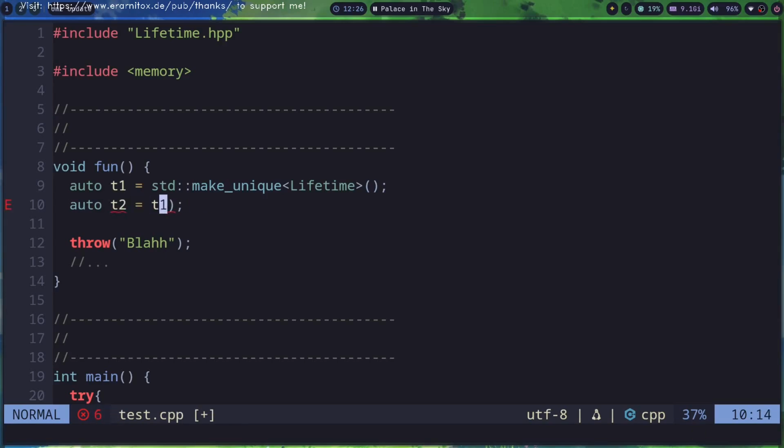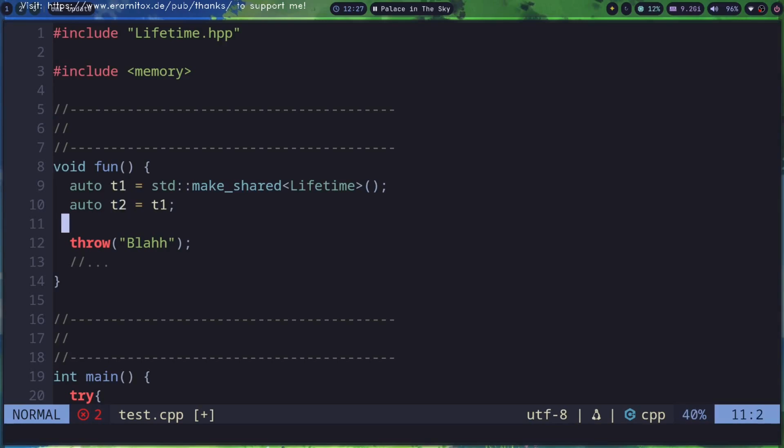But if we would need shared ownership, well, there is a shared pointer in C++, and we can construct that with make shared. And the shared pointer basically has a reference count inside of it. At this stage, it knows, okay, I have one owner. And then here at the copy assignment operator, it knows, okay, I have a second reference to me and I need to wait until both of my owners go out of scope until I can delete the resource I'm holding. So it will only delete itself after both owners are out of scope.